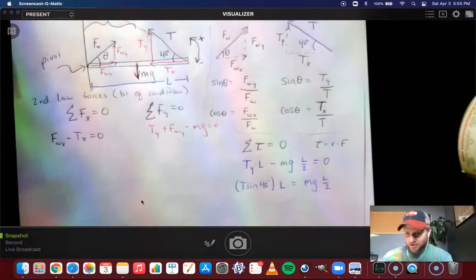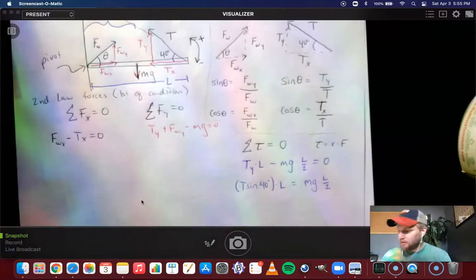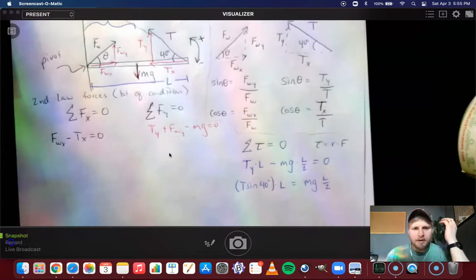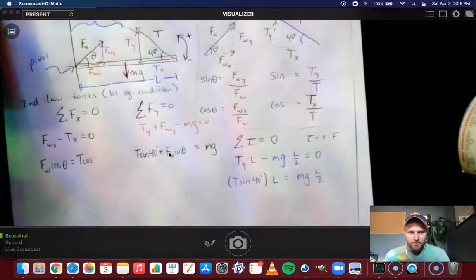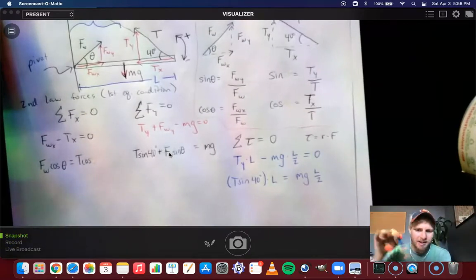You might actually be able to see how we can already get to the tension, but let's go about plugging in the rest of the information. I'm going to do it a little bit more quickly now. I'm going to pause and write them in. See if you can get it before I do. Alright, so I've done some rearranging. Namely, I plugged in the trig information. I did make one slight error that I want to fix.